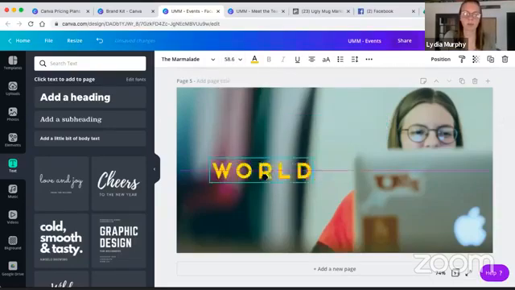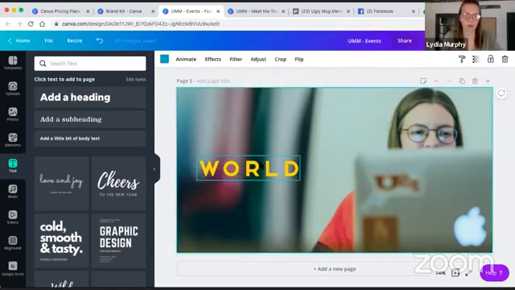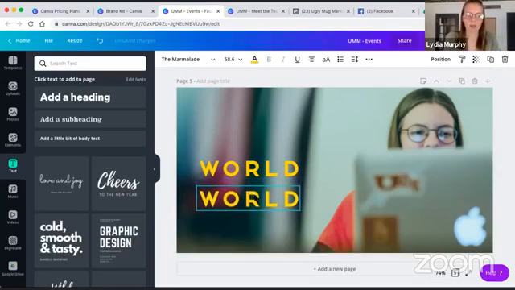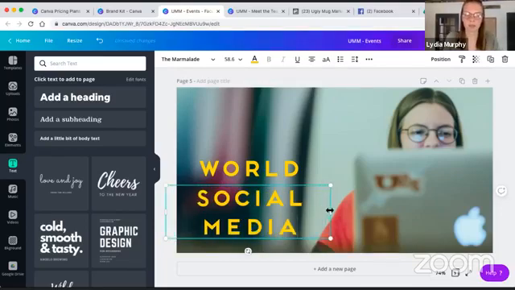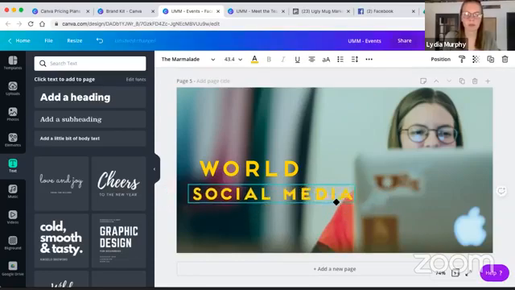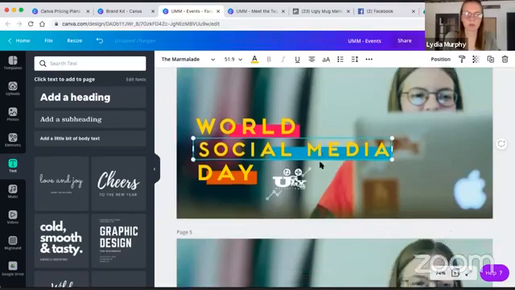All right, move that generally where we think we'll want it. Then if you want to more quickly create a new text box with the same font and color and size, if you click on the actual box just once, click on your keyboard Command D, which duplicates it, and then you can type whatever else you want. So social media. Gonna play around with this text box, make it a little bit smaller. Let's see what size we are, 51.9.